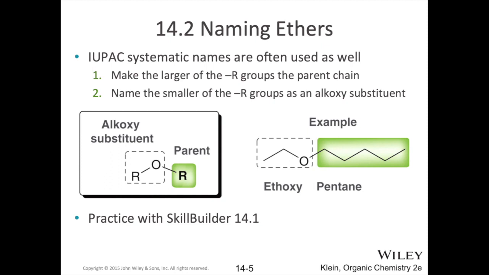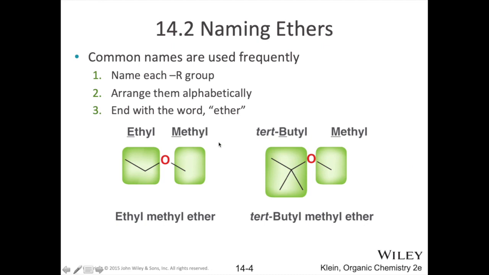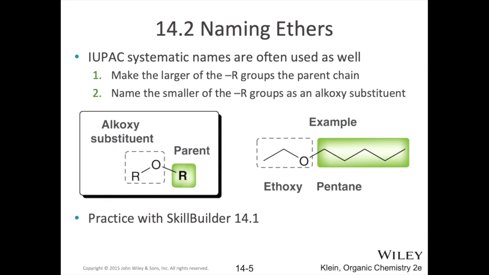So let's get into the IUPAC names. Oh, before I move on to the IUPAC names, quick note here about probably the most common ether you come across. In fact, it's what people think of when they hear ether. Diethyl ether is, again, the most common ether you're probably going to see. It's used as a solvent pretty commonly. If you have two of the same alkyl group, as you do in the case of diethyl ether, you can just put the prefix di before that. Okay, so you don't have to say ethyl ether or something. That would be weird. All right, so let's talk about the IUPAC system.